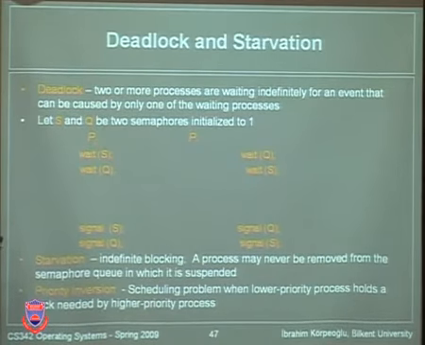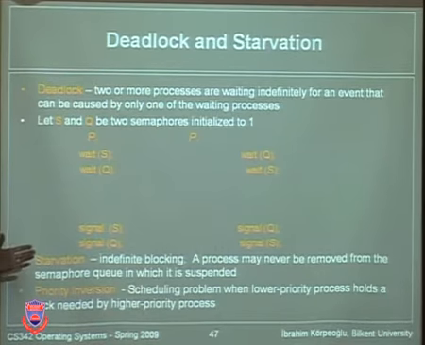Is it clear? All right, now let's look at other issues. Starvation. Sometimes starvation may happen if, for example, the semaphore implementation inside the kernel selects the processes in, for example, last in, first out order. So that may cause a process blocked on the semaphore queue to never be removed from the queue in which it is suspended. Then that process will always be sleeping and will not get any service, okay? So this is starvation, and sometimes we may also fall into those situations, okay?